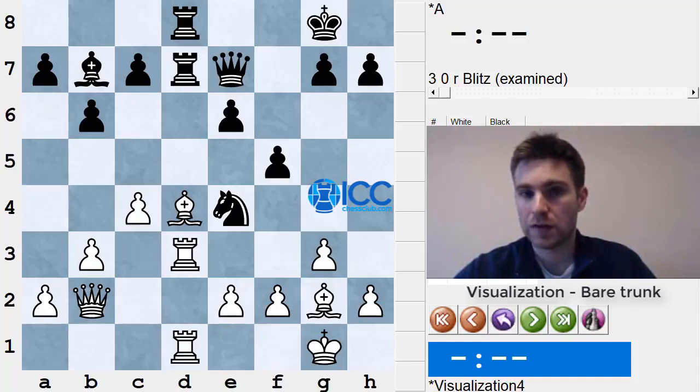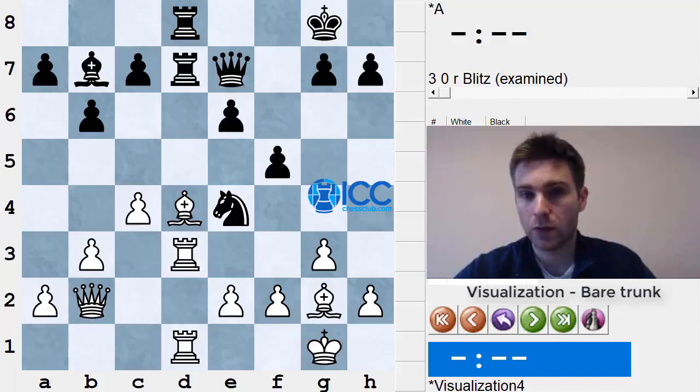And then the point is that I take back with the e-pawn, attacking his knight. So when he takes my bishop on g7 with his queen, I take queen g7, king g7. The pawn has moved to d3, so d takes e4. And here he has a choice. He can take with the bishop or a pawn. The pawn endgame is probably going to be lost, because he'll have double pawns. And after bishop takes e4, bishop takes e4, f takes e4.